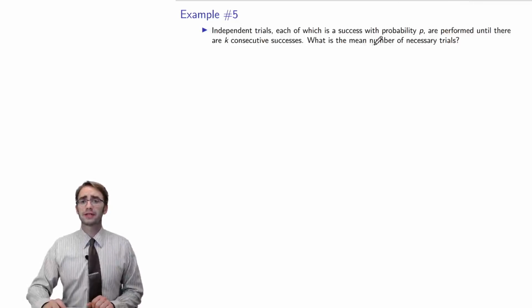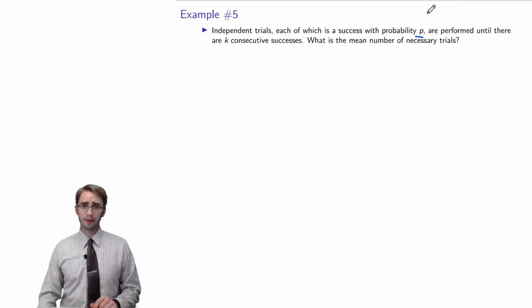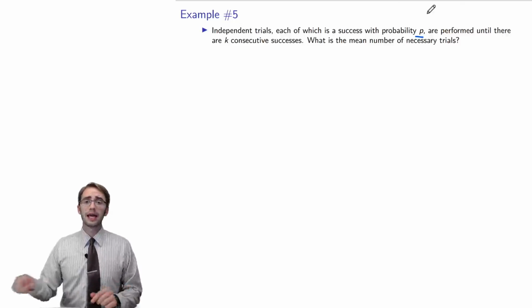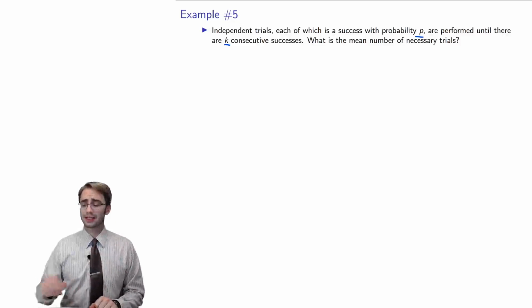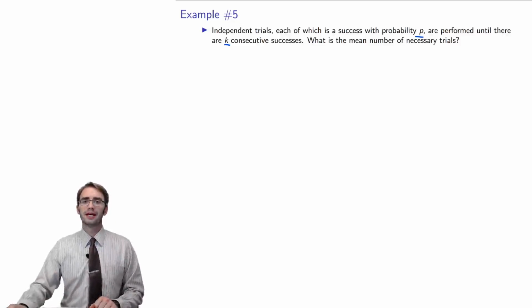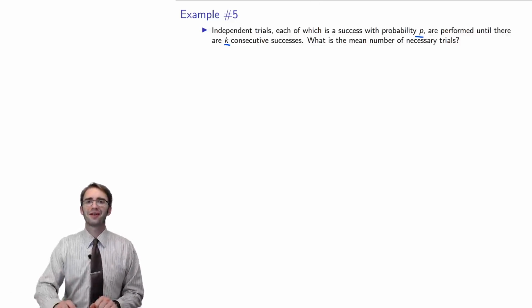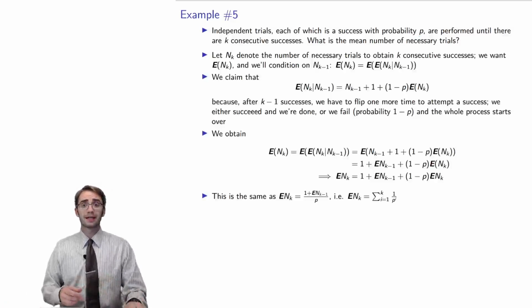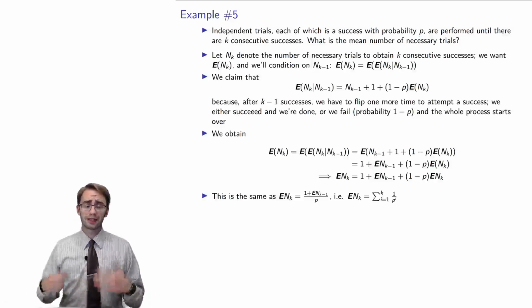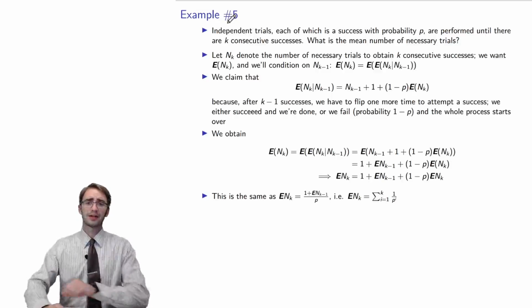So in this die rolling example, p would be 1/6 because I have a 1 in 6 probability of rolling a 6, and k would be 4 because I'm going to roll until I see the number 6 4 times in a row. So that's the significance of those two numbers. This one sounds really hard. When you try to work it out without using conditional probability, it gets to be a very unpleasant mess. But when you work it out with conditional probability, actually it's quite nice.